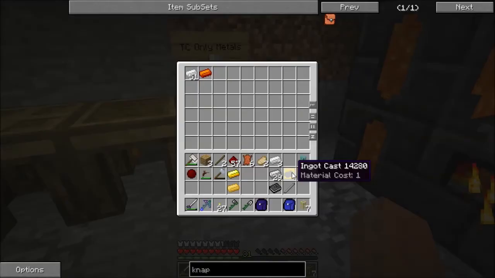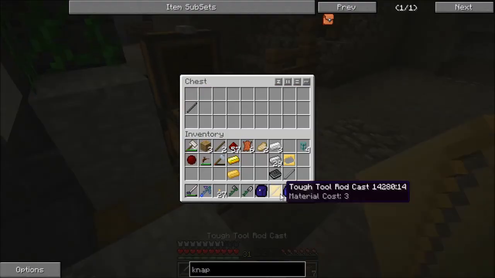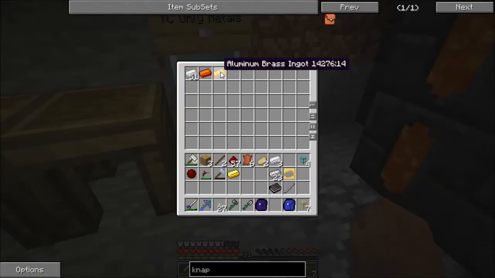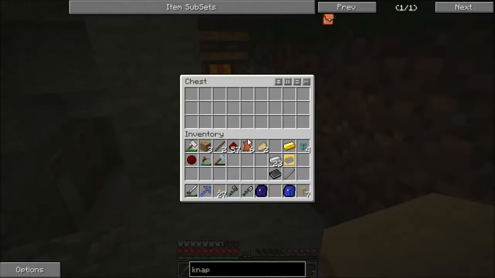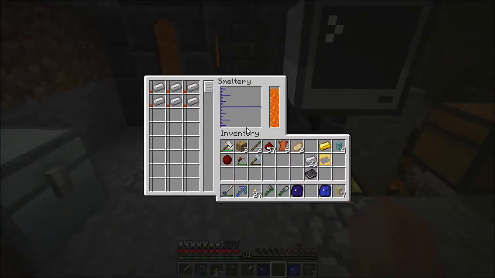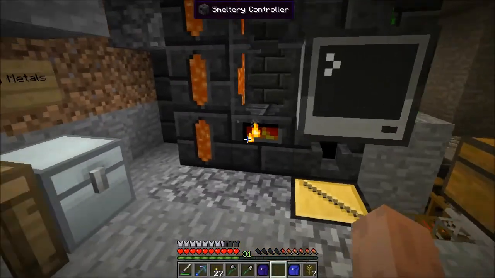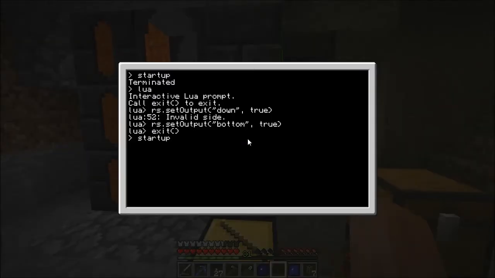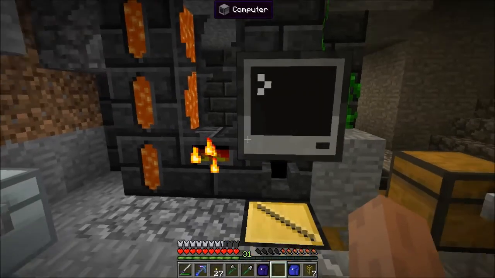Okay. So now what we're going to do is we're going to take this, cost 3. So we need to put 1, 2, 3, 4, 5, 6 iron into our smelter. Throw aluminum brass in there. Aluminum goes back. Okay. And this tough tool rod that we used as a pattern to make our cast, we can send it into the garbage disposal. Turn this on. And this should actually automatically make these for us now.